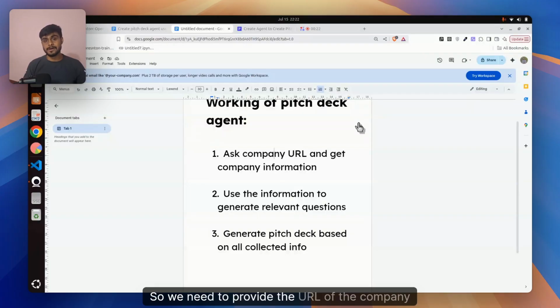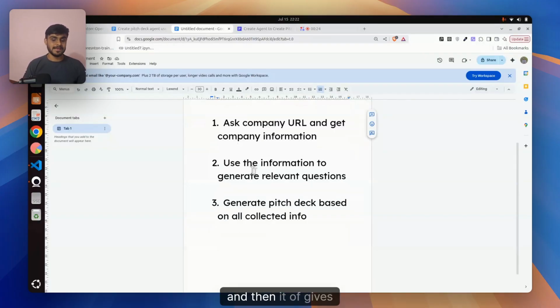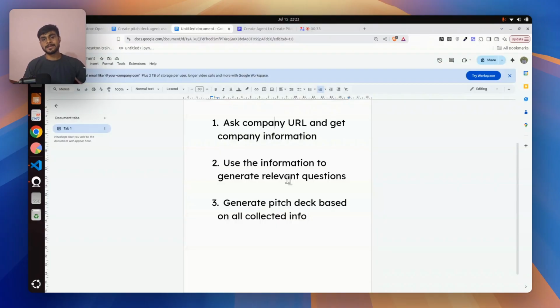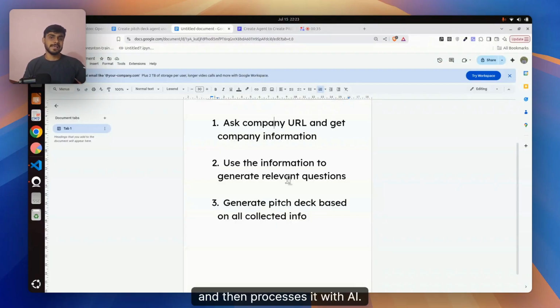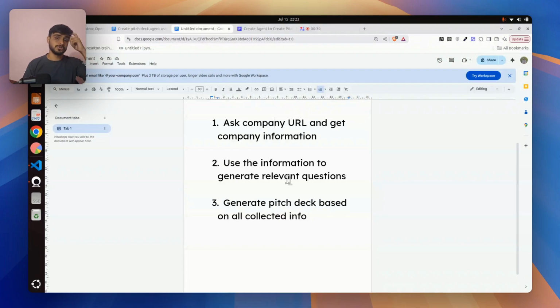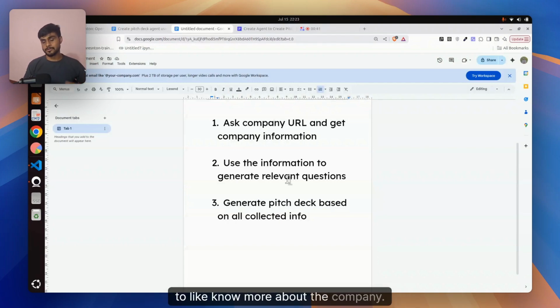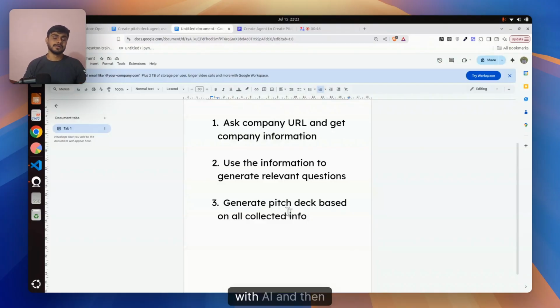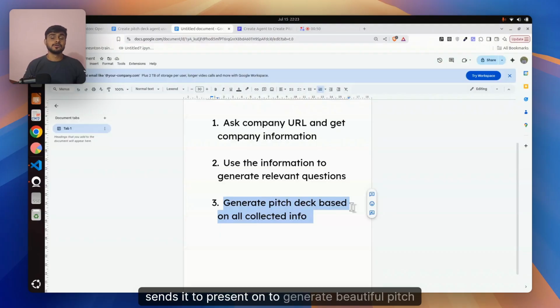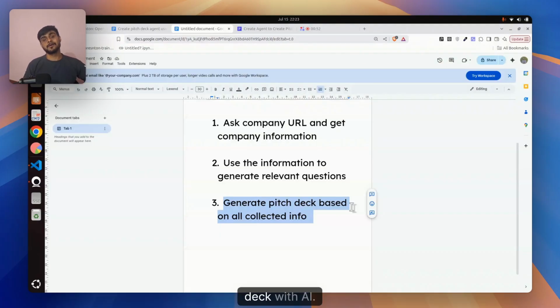So we need to provide the URL of the company, and then it reads the metadata, reads the company information, and processes it with AI. After processing, it asks us some questions to know more about the company. After that, it compiles everything with AI, and then sends it to Presenton to generate a beautiful pitch deck with AI.